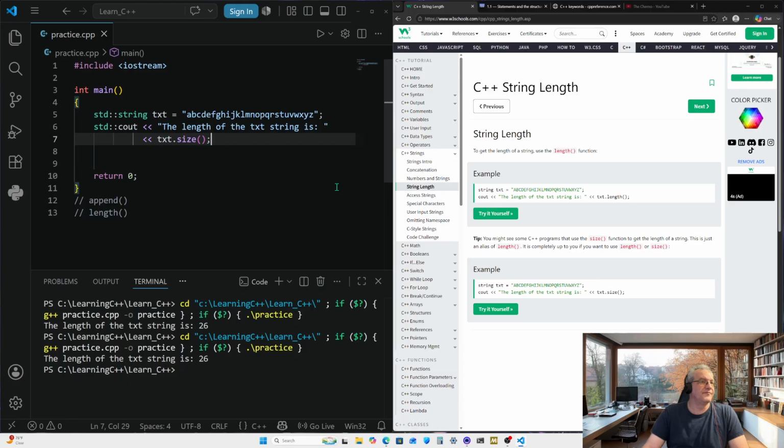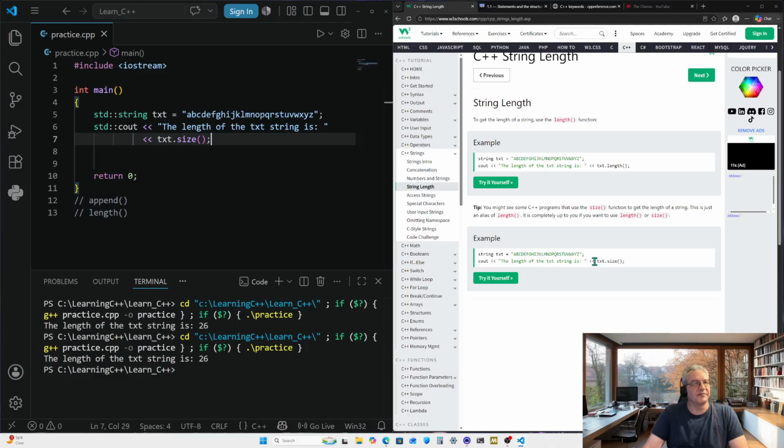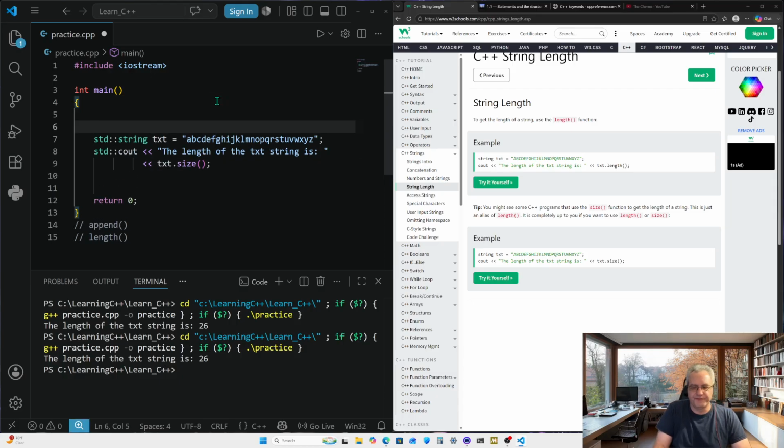I mean, two words that do the same exact thing, it looks like to me. And then there's an example of using size, which I just used right there. I wonder if you can do that with, sorry, integers.